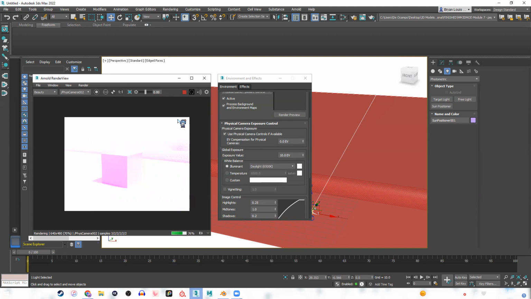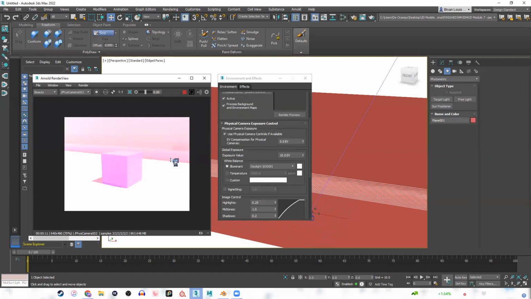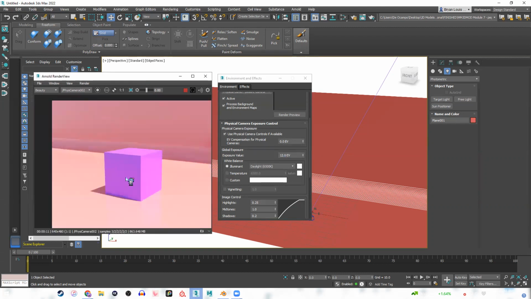So our global exposure is somewhat reversed. Guys, usually when it comes to exposure values, if you've taken your photography class already, the higher the exposure, the brighter your scene is. Correct? So the higher the exposure, the brighter your scene. But in 3ds Max, it's reversed. The higher our exposure value here in the global exposure, the less bright our render is, which is weird. Now, currently, okay, we can see our scene, but I guess we can do more. Let's try 11 EV. Okay, currently it's sort of looking good. 12. Okay, so I guess 12 is good, more than enough. So yeah, there we go.